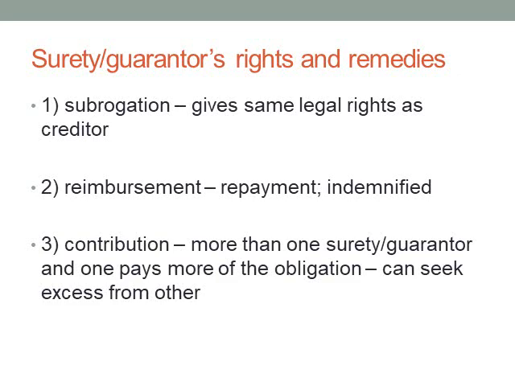And then they have this right of contribution, and this happens when there's more than one surety involved that obligated the debt of the debtor, and one of them pays more than the other. The one who pays more than the other can seek the excess from the other surety, so they can kind of go after each other for the amounts, contribution.